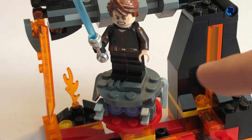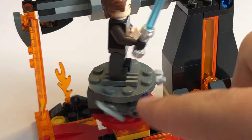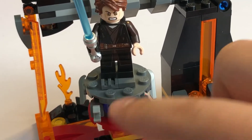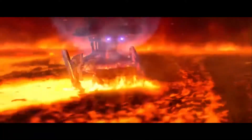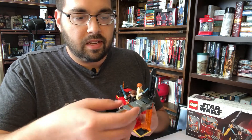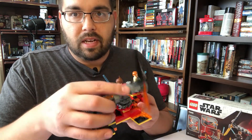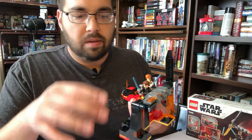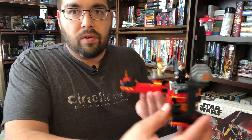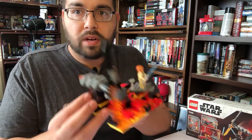They put in a lot of cool details, like how much the little platform that Anakin's sitting on looks like the lava droid that he hijacked in the film — it's just so impressive to see. On top of that you have other functionality: there's a little arm thing that goes back and forth, it looks like the little trestle that they jumped off of. And then of course it opens all the way, or you can fold it back together and snap it in place to make it a smaller, more compact set.